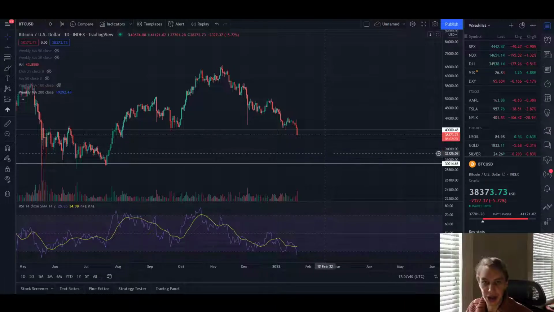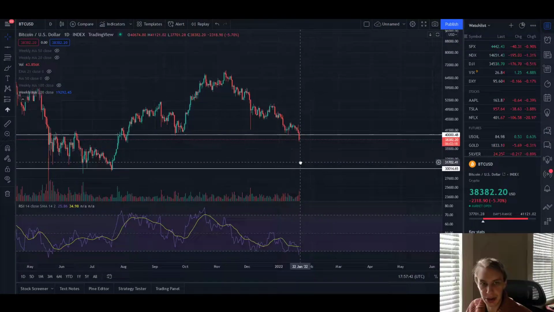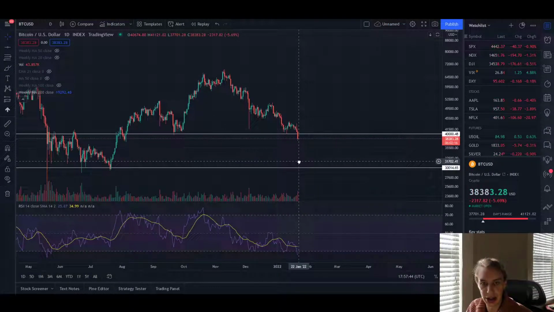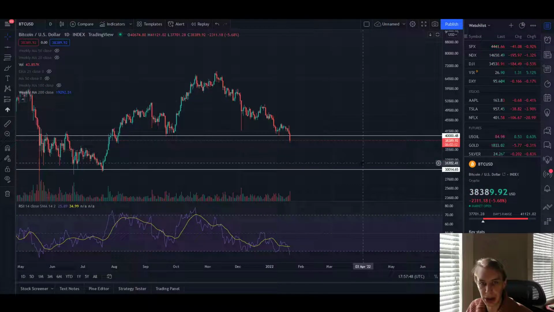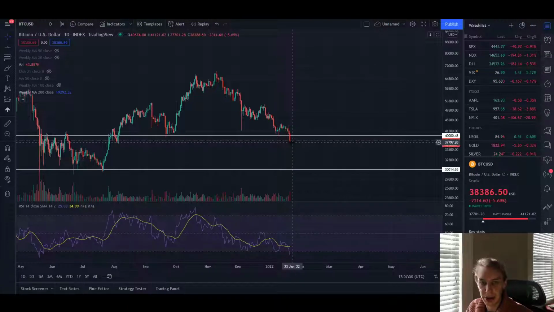But really, the long and short of it is I think we're going to have to wait and see. At this point, I think it's too early to say that we're guaranteed to go into a protracted bear market. But I think it's also premature to say that this is nothing to worry about and that we're still guaranteed to be in a bull market. I think we just have to wait and see.